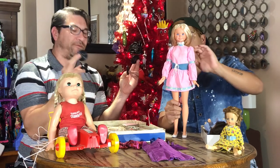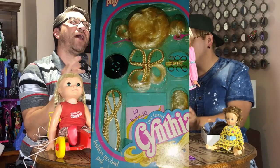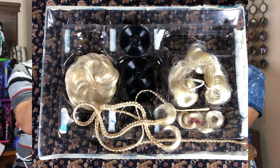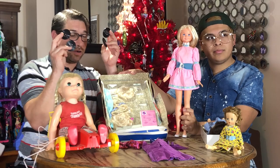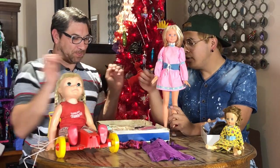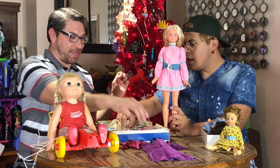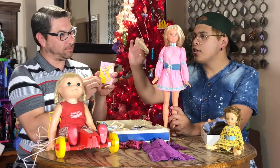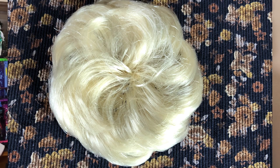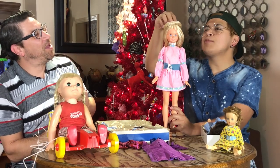Oh, and here go her extra little records. And this was a little fun pack. I think it was a record fun pack. And it also is a hair fashion fun pack, I believe. You can tilt it up and show. It came with little extra records, and then little hair accessories, right, Mr. George? Yeah, look at all the little hair accessories, like the braids, which are really cute. A lot of these dolls at that time had these kind of hair extensions. Look at that. I'm not sure what this is, but it's sort of a hair disc thing. I think it's supposed to be a bun.